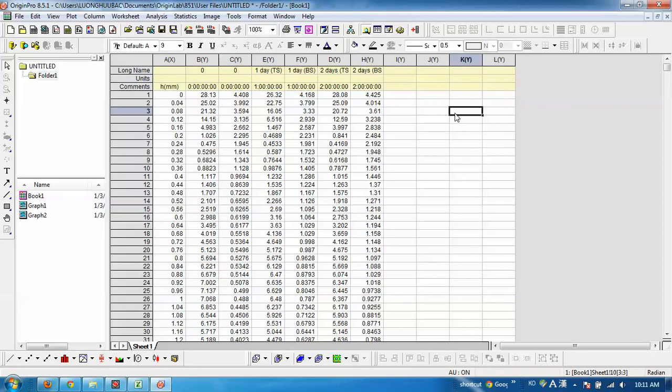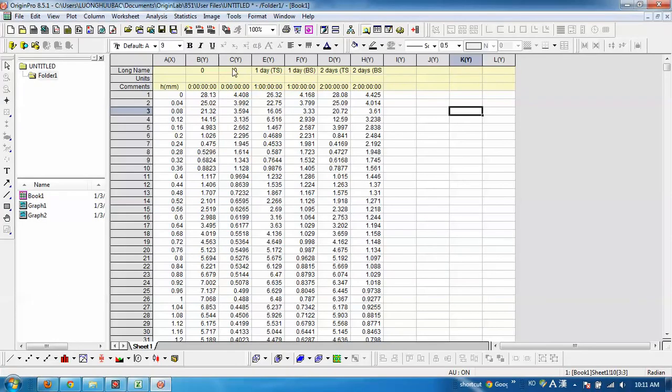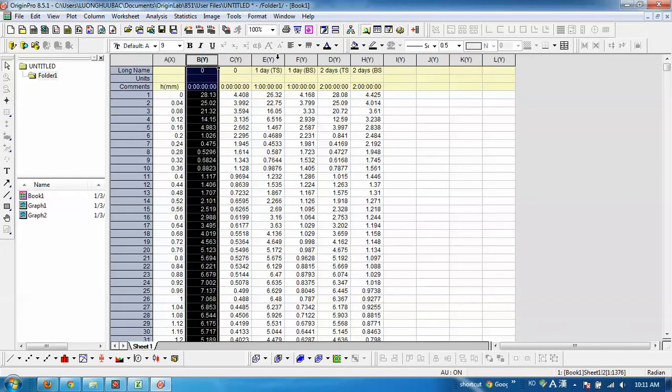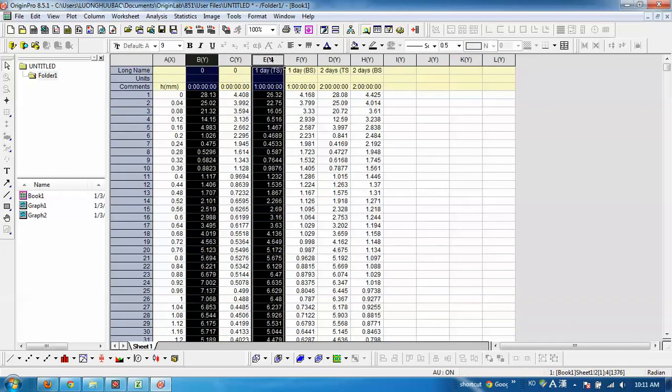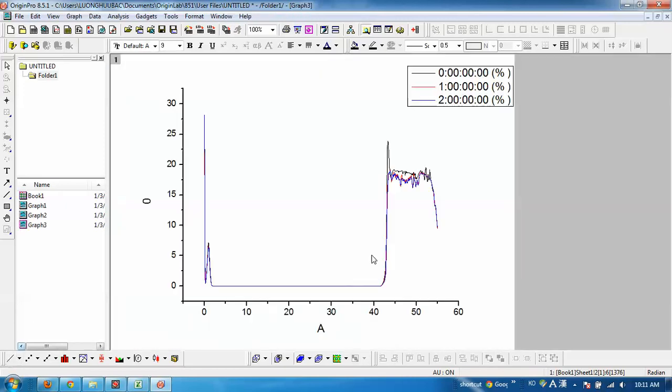So if you want to copy any scan, you right click here and copy and then paste to Origin. If you want to draw, you can choose zero, one day, two day, transmission signal, and then draw.